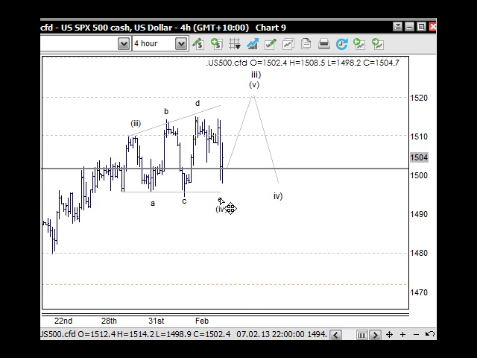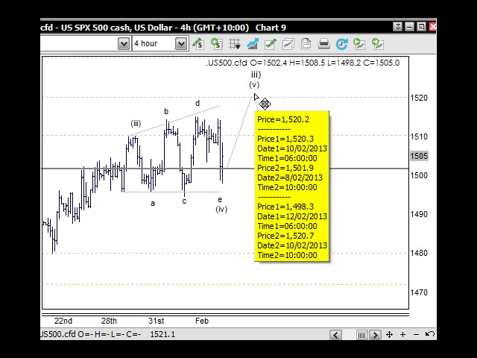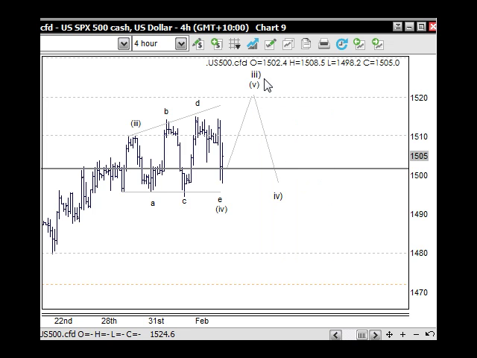So we've been looking at this E wave at the moment, and we can see that we've got a larger 3-wave pattern here, and the price has moved up from here. So there's a very good chance that the triangle is complete now, and if that's the case, then we'd be looking for 5 waves to the upside through here, maybe a bit higher than that, and then we'll see a larger correction unfold from that point there.